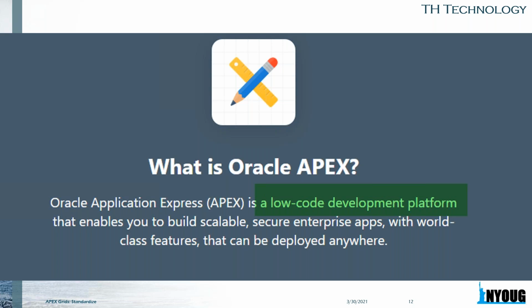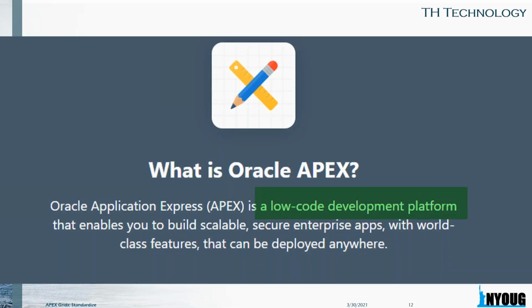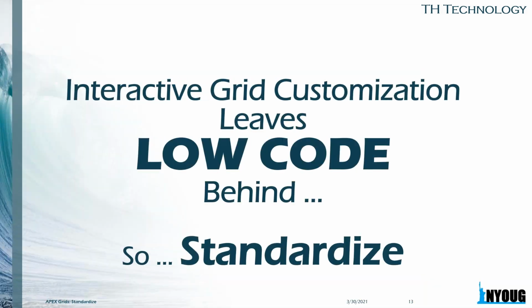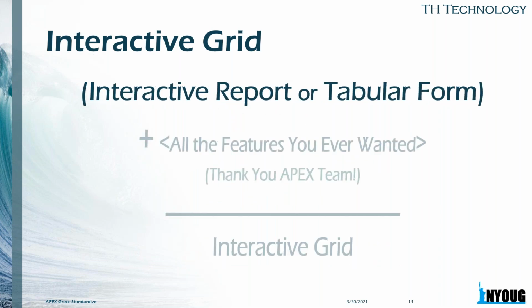So I just want to remind everyone, Apex is low code. So while you can write as much as you want, you don't have to, except when it comes to customizing interactive grids. Now we have to start writing some JavaScript, which, if most of you are PL/SQL developers, maybe forms developers before, maybe you're not as comfortable with. So let's talk about how to make it easier for you.